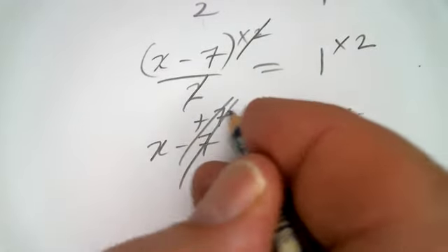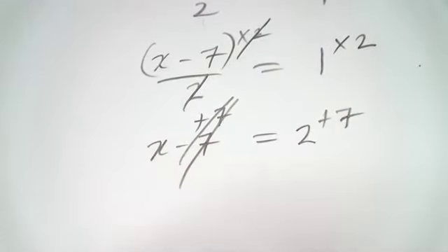Notice I don't scribble it out. I just put a line or two through it. And the lines just show the examiner that I understand the process, because most of the marks in these cases are not for getting the right answer. If this were a 3 or 4 mark question, one of those marks would be for getting the answer correct. The other marks are for what we're doing now.